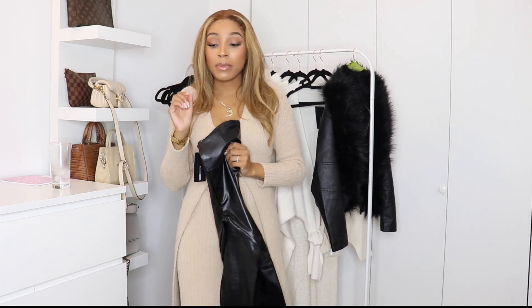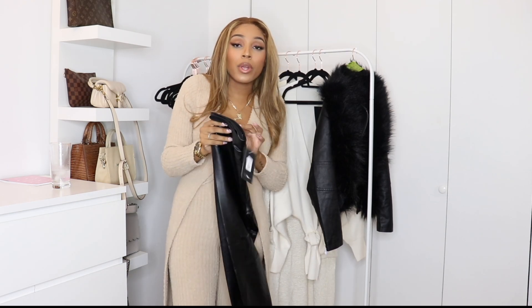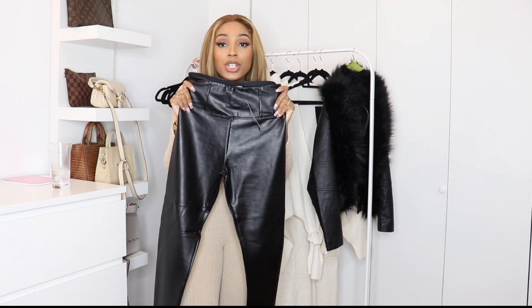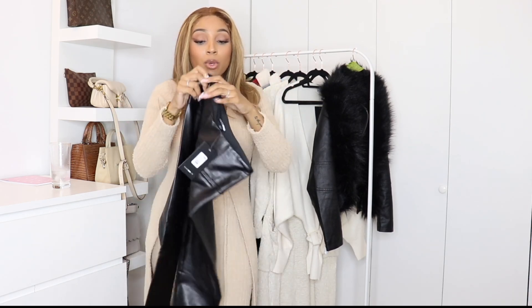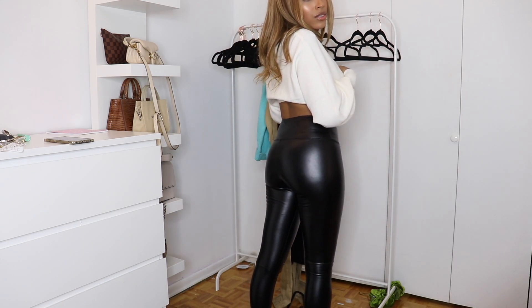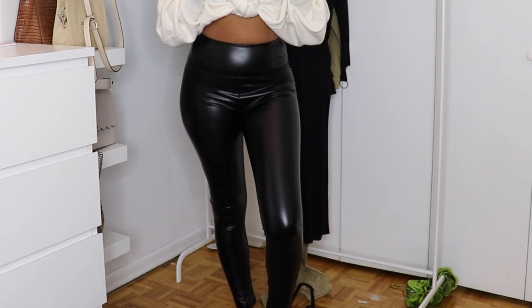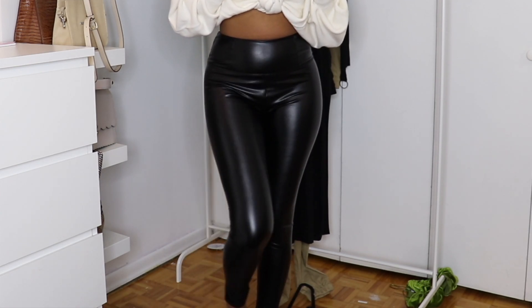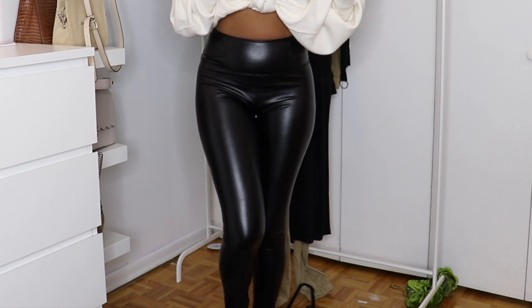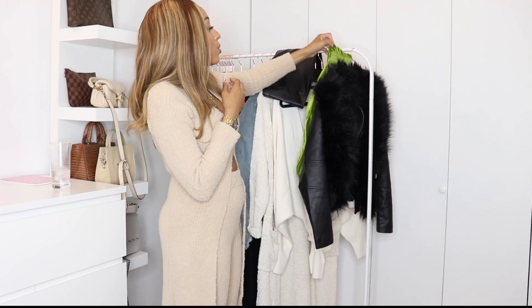I picked up a pair of leather leggings. Last time I picked up leather pants but I wanted leather leggings for a more casual vibe — to wear to the mall, with combat boots, sneakers, or a hoodie. These are the Faux Leather Tummy Tuck leggings in size small. Really stretchy and nice. The tummy tuck comes from the thick band at the top. I like the sheen — it's not too shiny and doesn't look cheap. The bottom is tight which I like since I have small ankles. Simple black leggings that elevate any hoodie look.